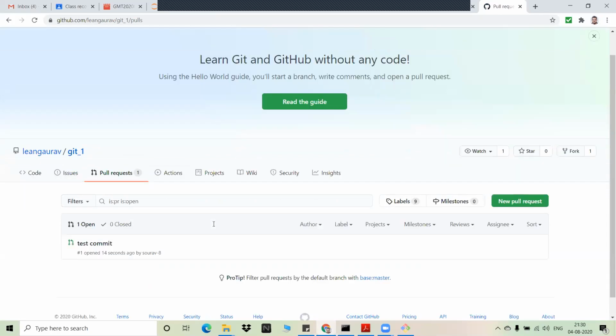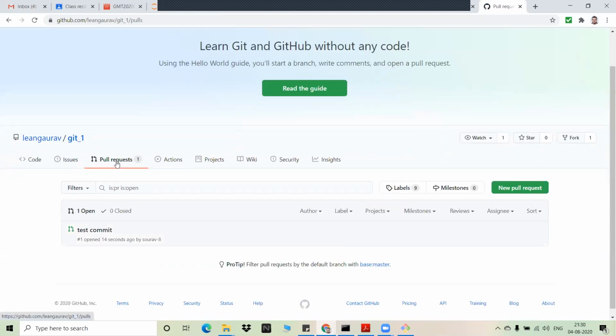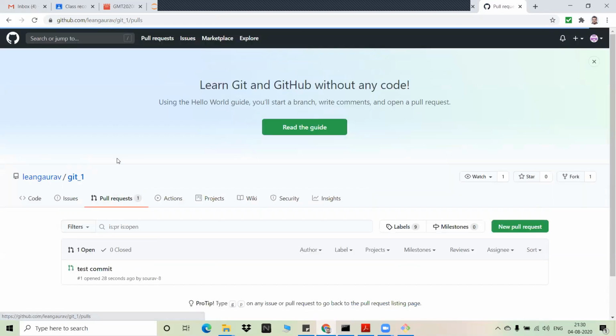This is created by you, but it is on my repository. You can see the URL has my name, not your name. So now this pull request is on my repository. Okay, now I'll start sharing.